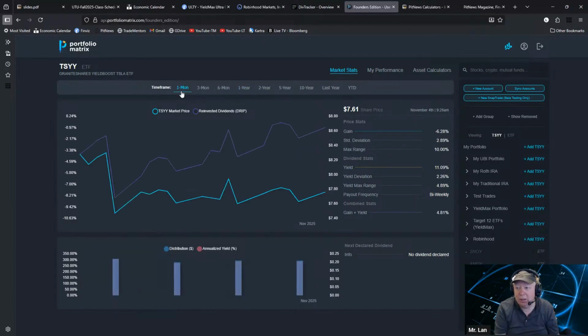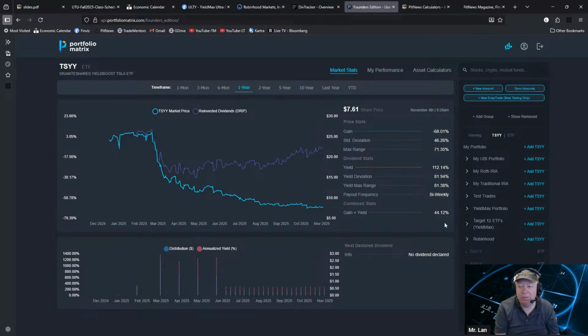I don't know if that'll do it. That's still only showing you a yield of 11. That's based on an annual percentage. All right, so that's that one. That's kind of a neat little calculator that shows you the chart, how much you'd be making if you were running your dividends, or how much if you're doing the growth. So the growth plus the dividends gives you the total return of 44%.